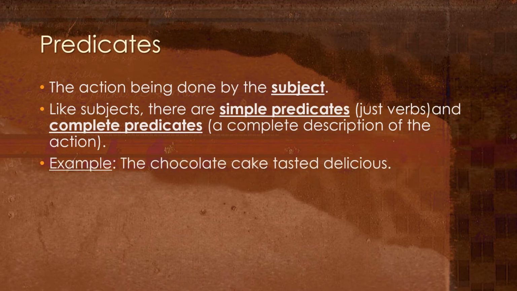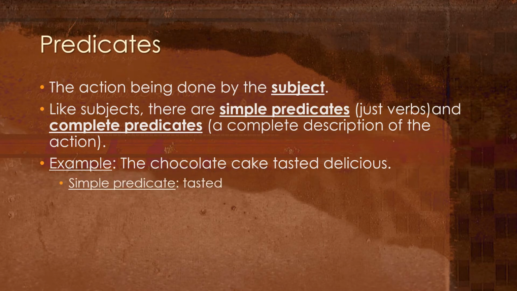If we go back to a chocolate cake example, okay, change it up a little bit here. We already know in this sentence the chocolate cake tasted delicious. We changed it just a little bit. We already know the chocolate cake acts as the subject of the sentence. Okay? So you can almost draw a line right down the middle of the sentence between the words cake and tasted. Okay? We already know the chocolate cake is our complete subject, and so we can move it out of the way. And so what we're left with then for our simple predicate is the word tasted.